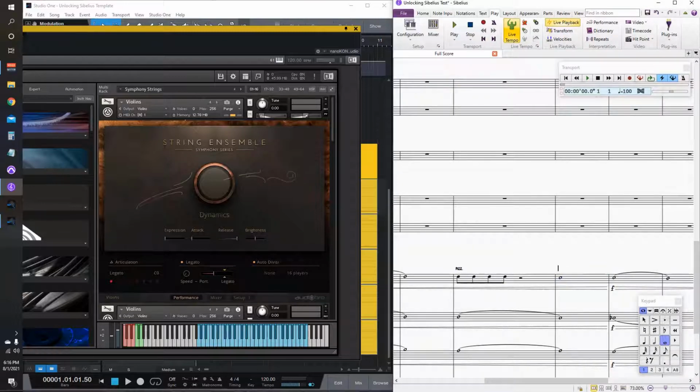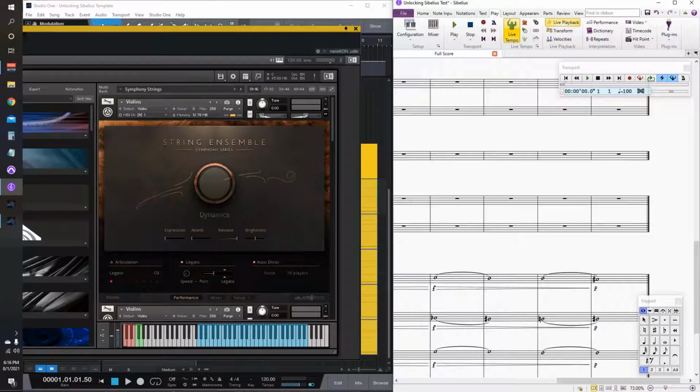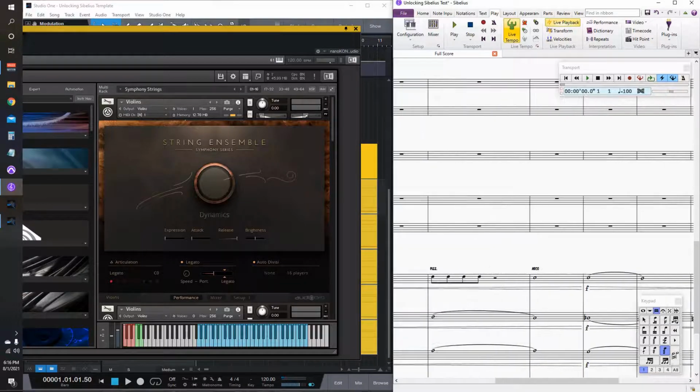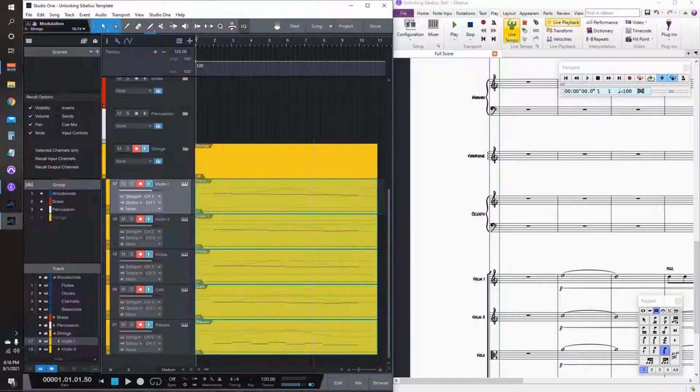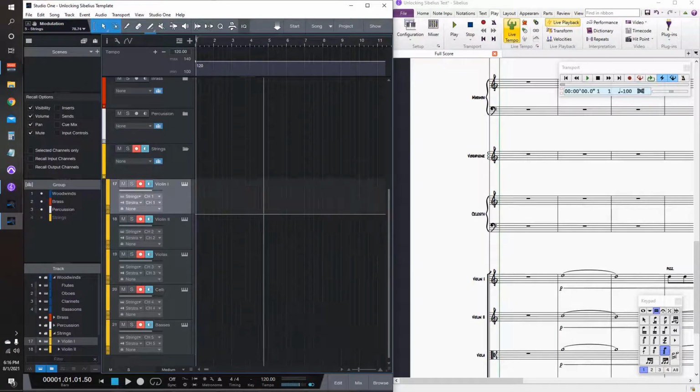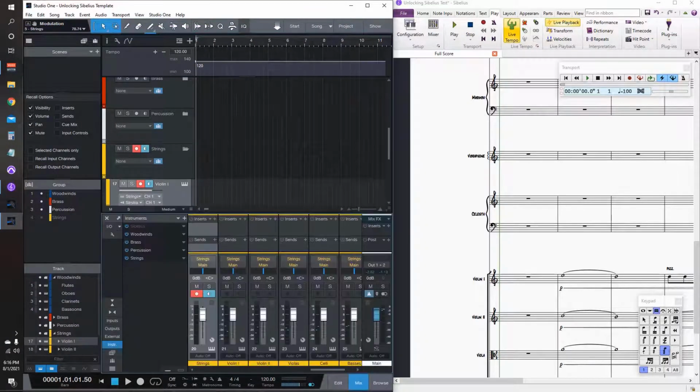And then right here, we'll go back to arco. And then this one, we will tremolo. Hopefully, it'll record all that. Let's see. Open the mixer so you can see it.